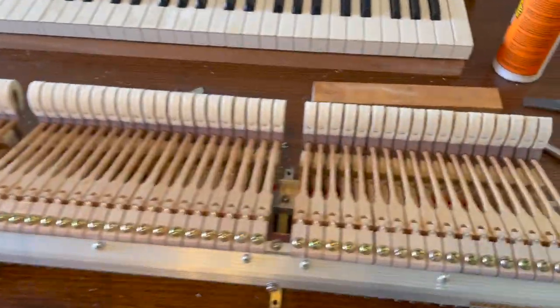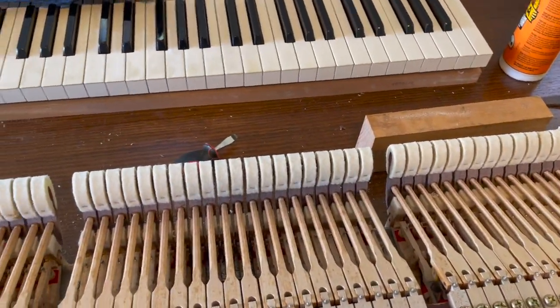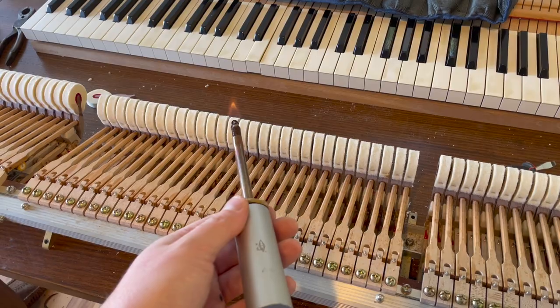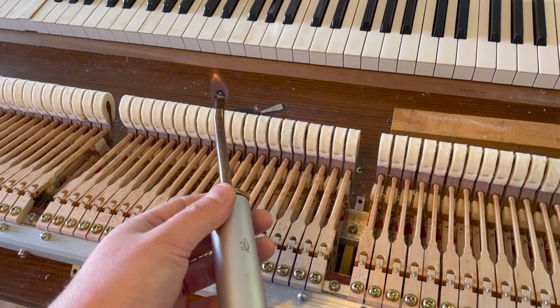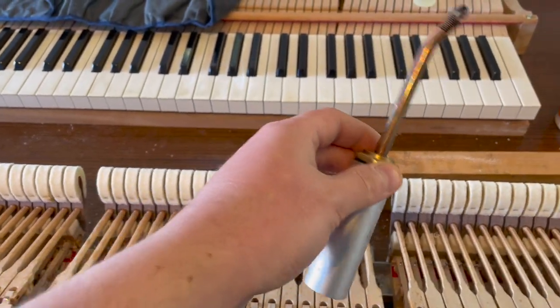Alrighty guys, so it's day two, and we're halfway through doing some alignment of the dried hammers. I thought I'd show you this little cute toy. It's essentially a Bunsen burner, but in the industry it's called a casting lamp. Now it's a bit hard to explain and demonstrate with one hand, so I'm just going to run through and explain the theory. So sometimes hammer alignment can be a little bit skewed when they dry.